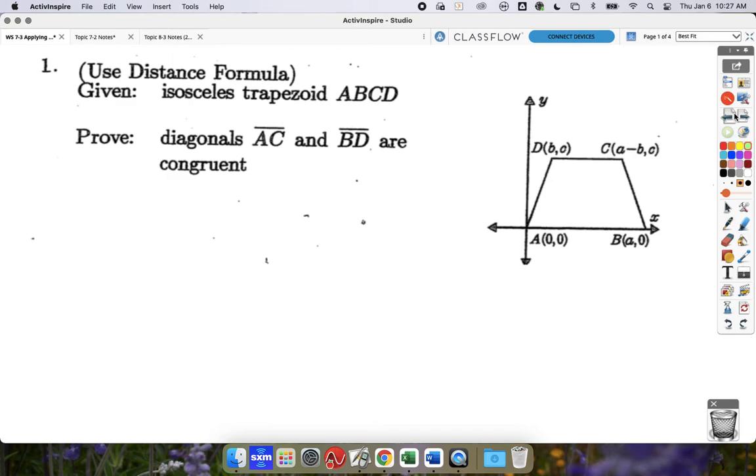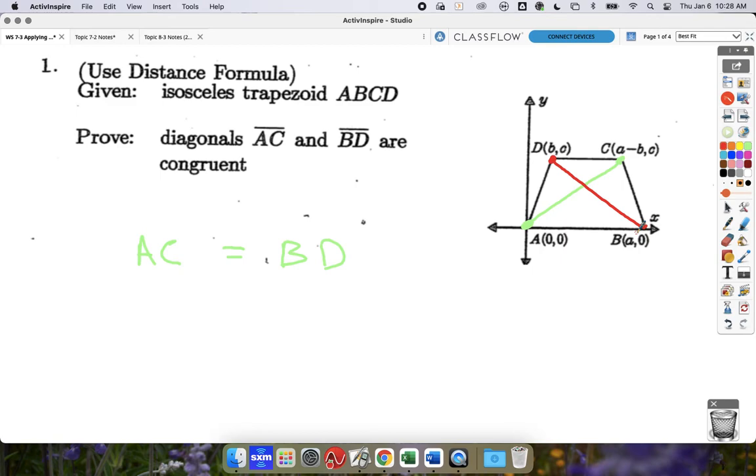All right, so look at this one. This one says you're gonna use the distance formula. I know that this is an isosceles trapezoid. All you have to prove is that AC and DB are the same size. All you have to prove is that this piece equals this piece, that from here to here is the same distance as here to here. And on an isosceles trapezoid, that should be true, right? So it's going to be true for an isosceles trapezoid that has no numbers.